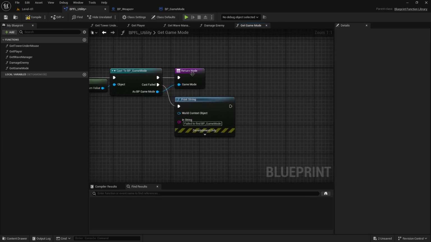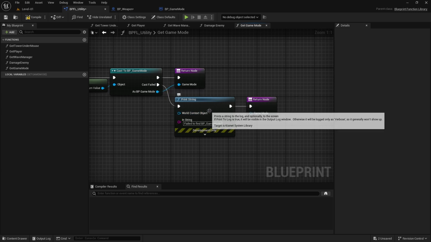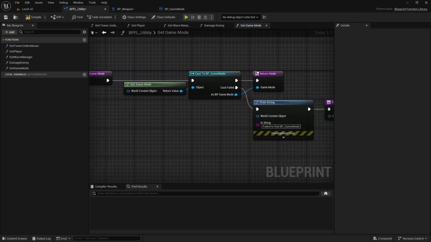Oops. In that case, we're also going to return, but with a null game mode value. This is more or less just a reminder to tell you that you're calling the getGameMode function in a case where you're not actually using the BP game mode, so you may want to fix that.